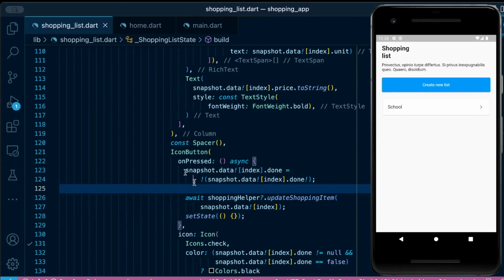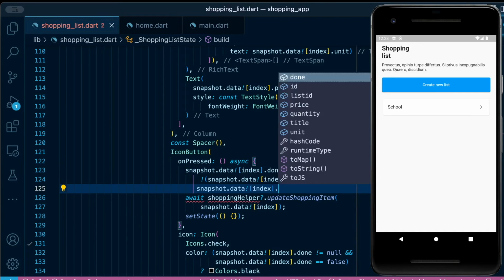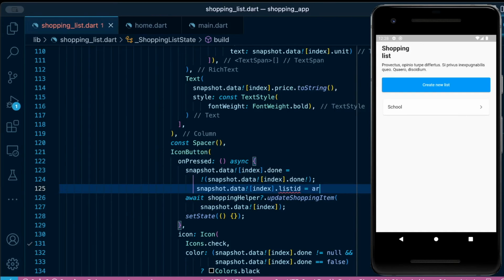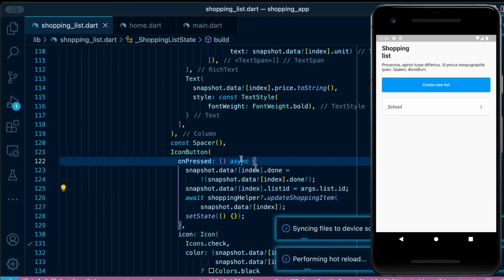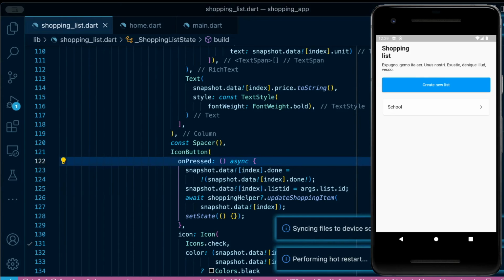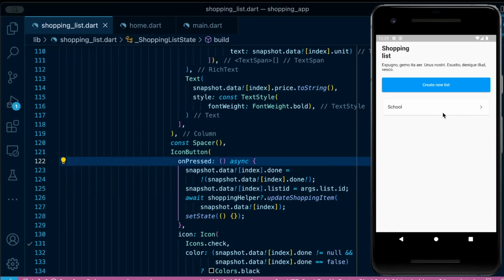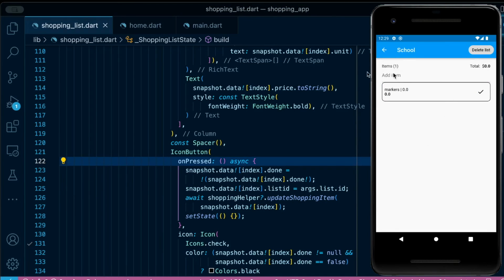We need to come here and specify the list ID as args.list.id. So let me refresh that. Click on school. I'll create, where did our text field go? Oh yeah, here it is.